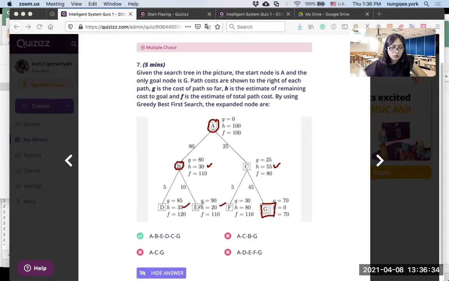Of course, the closer is this one, A. Now you already did this one. They don't have any successors. So you are left with these two options, 35 and 55. So you go to D. Now you don't have any more options, so you need to visit C. After you visit C, you can check 80 or 0. Of course, we pick 0, and this is your goal. That's it, so this is the correct option.